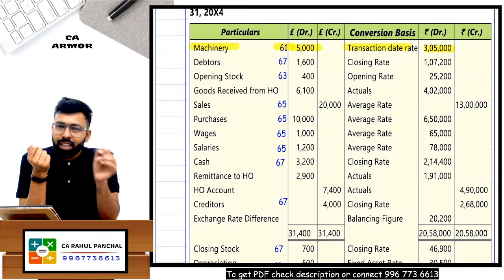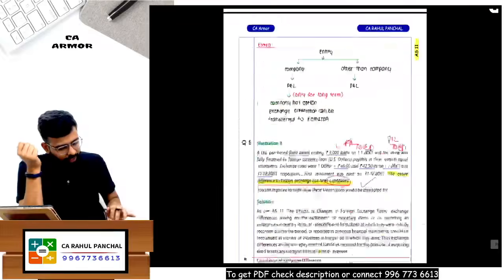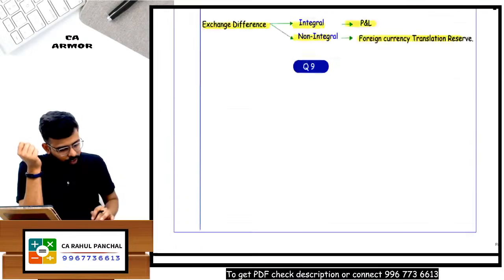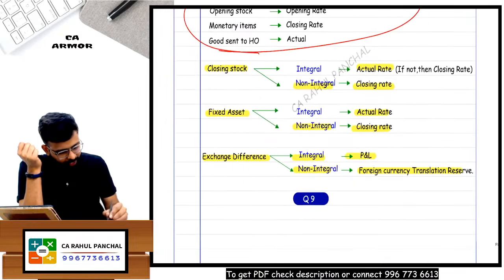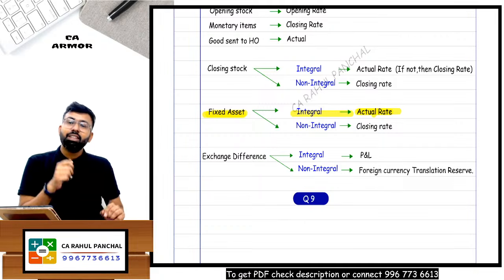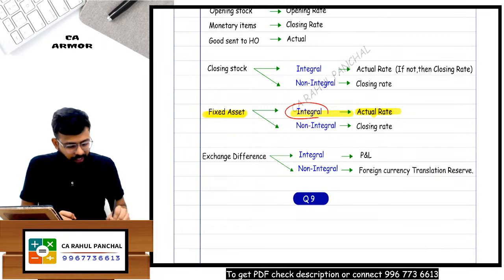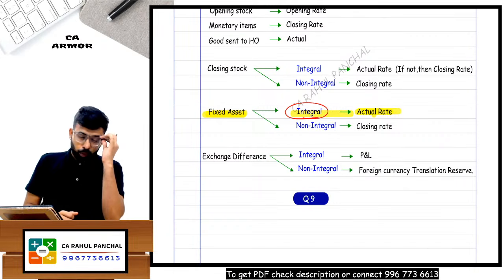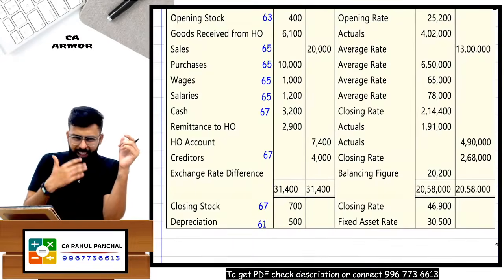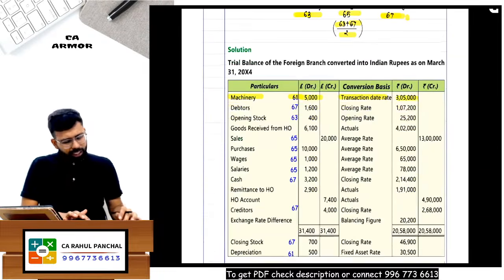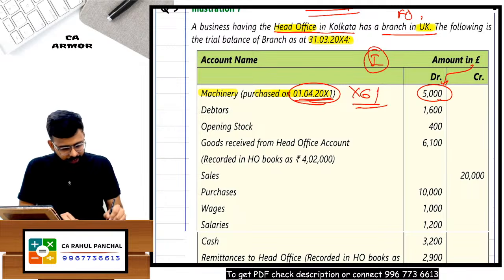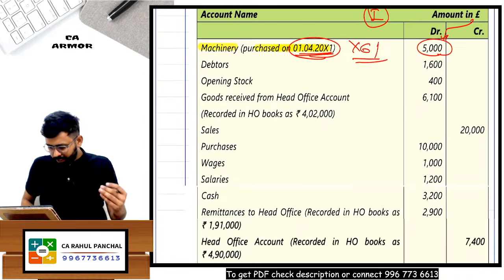From this there is one hint also. What is the hint? Try to understand. For machinery, which rate was given? You were having the data. For purchase of an asset, when the asset was purchased, which rate did you take? Actual rate, because that information was there. It means there is a hidden hint that it is integral. You will have to say that it is an integral operation, because you have the data of when it was purchased, or that is assumed. Alternatively, another thing can be assumed, integral operation. Understand? Chalo.